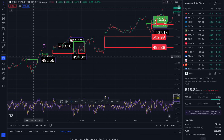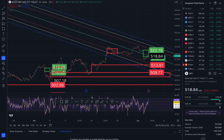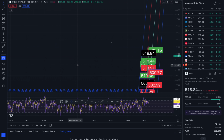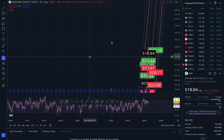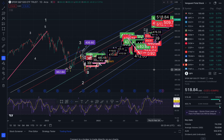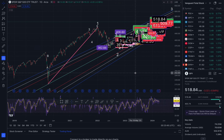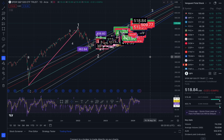Anything else? Yeah. See, we were going up and consolidating. Let me take this to the daily time frame. So just look at that. Big power move on the daily time frame. RSI already cracking, getting overextended and selling off. It's going down, going up, whipping you around like it always does.